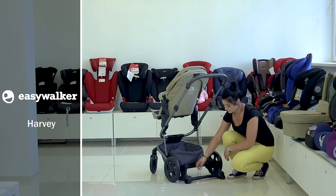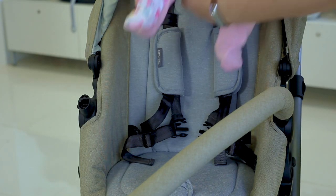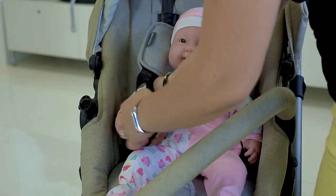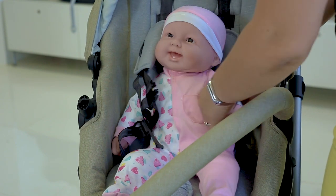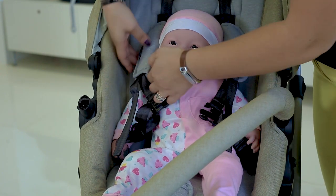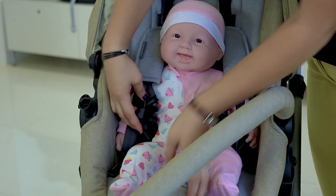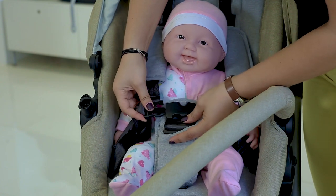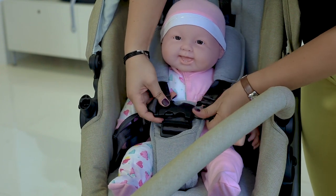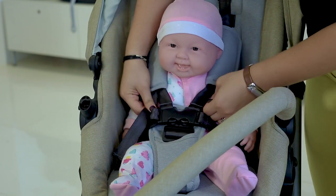This multi-purpose, transforming stroller will perfectly satisfy the needs of parents and child. You can simultaneously use a cradle with a seat, two cradles, a child car seat and cradle, a child car seat and seat, or two seats. The stroller also includes height adjusters that let you set up the cradle and seat at a needed height in seconds. The 2-in-1 EasyWalker Harvey may be considered one of the most convenient models on the market, thanks to its elaborate design, comfortable elements, high-quality materials, innovative damping system, and nice details that will make any walk pleasant.